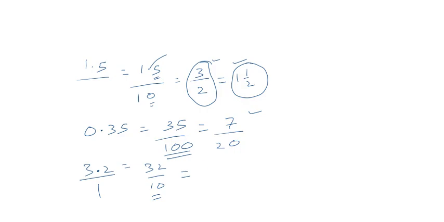Anyways, this is the correct answer. This also can be written as this. See, 3 point something, here also 3 point something. These are decimals that can be finished. Or should I say, these decimals are terminating decimals. That means after some time the decimals are finished. They are not repeating. Some are repeating decimals. How will you cover that?